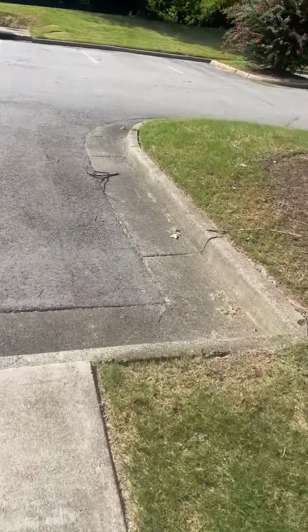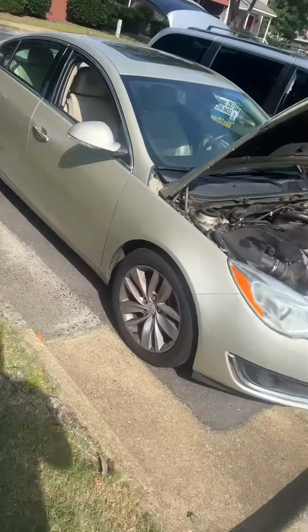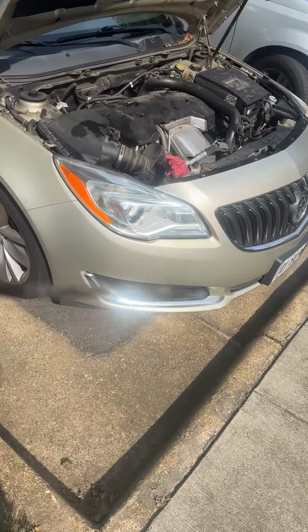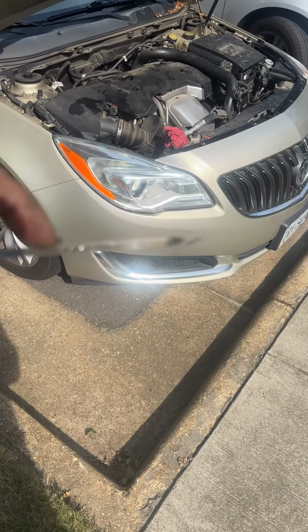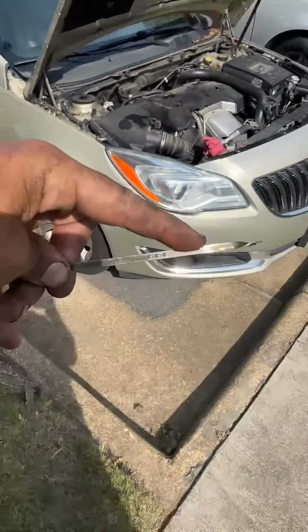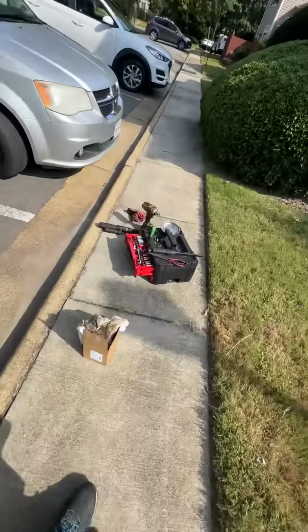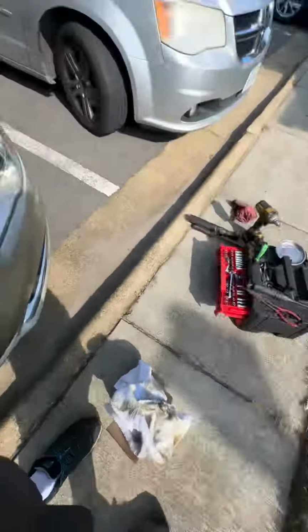If you know you have an oil leak on your vehicle, you must check your oil consistently at all times. This person just had an oil change, and the person is supposed to be here, and he actually is right there due to the fact he had an oil leak in his vacuum pump, which is sitting right here. He also has a leak in his valve cover gasket.